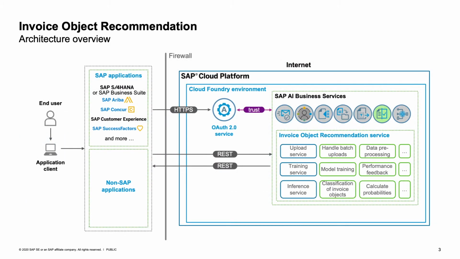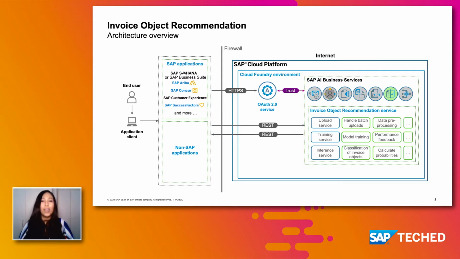Now moving on to the enablement part. Here's a brief overview of the architecture perspective. Similar to the other services in the AI Business Services portfolio, the source system of IOR is client independent, meaning you should not worry about the system version you're currently using, as you'll still be able to use our solutions. It is a simple HTTP request where you'll just need to authenticate yourself to the service and this way be able to call the RESTful API from the SAP Cloud Platform. Everything else will be running on it as well.